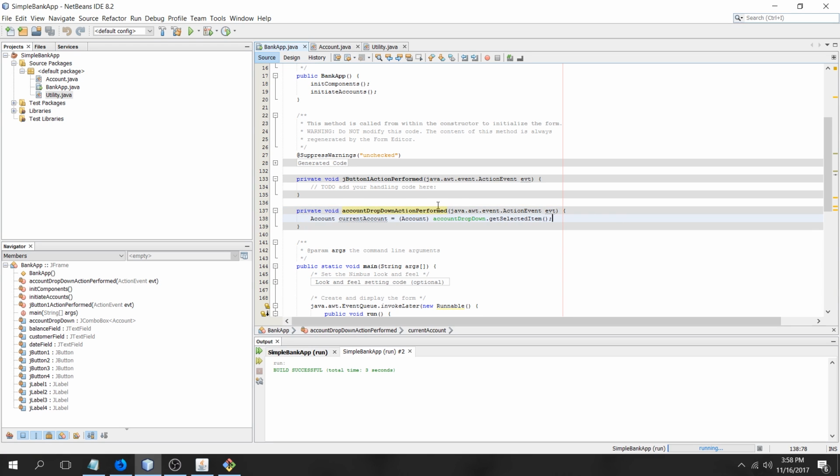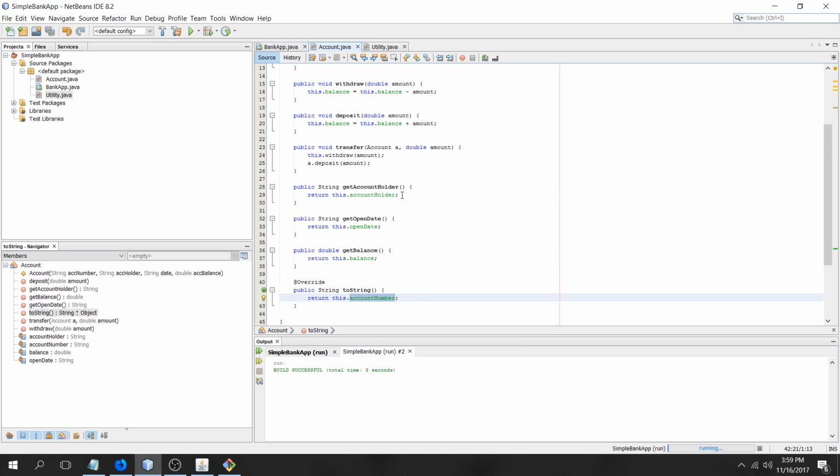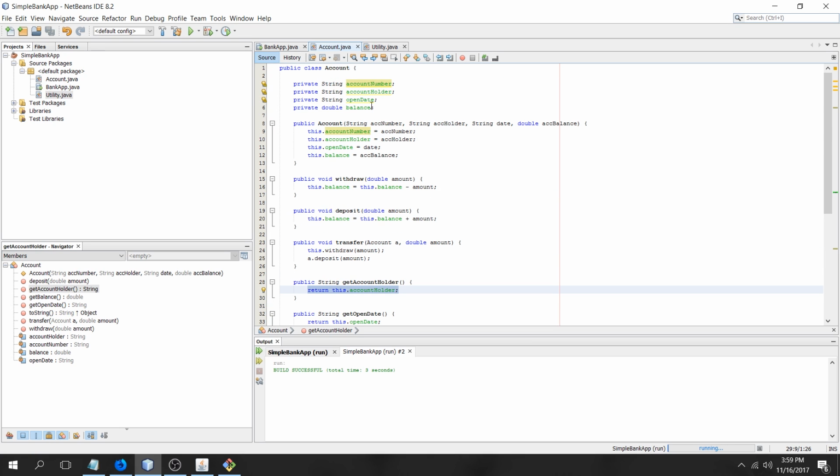Okay, balance field, and in our event handler, every time we select an account, we want to fill up customer field dot set text with the current account dot get account holder parentheses, the getter method we set earlier, which gets the account holder, which is the customer's name.